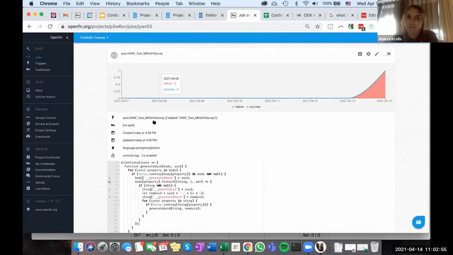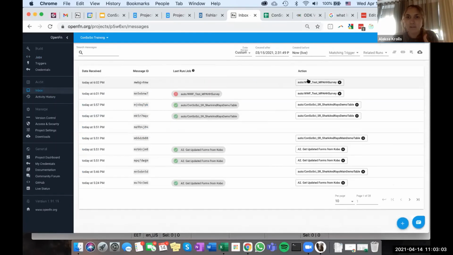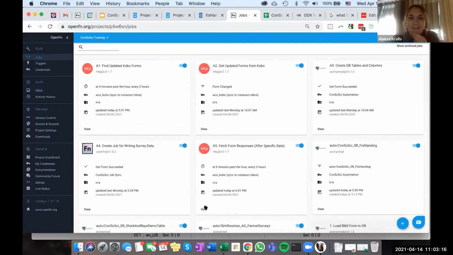So Matthias, if you add credentials and link it to the ConSoSci account and turn it on, if you want to give that a try, you can go back to your message and just click run again. And it should load that data into the database. We can go check it out. While you do that, let me go sync a couple of these other forms really quickly. And I know we're at time, folks, so if you have to jump off, we can certainly close the loop at the next session.